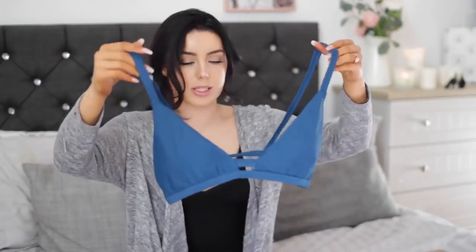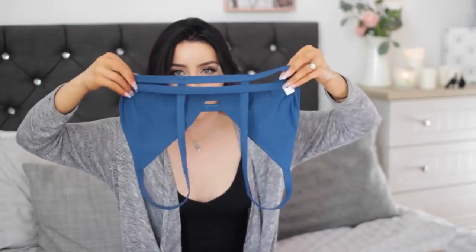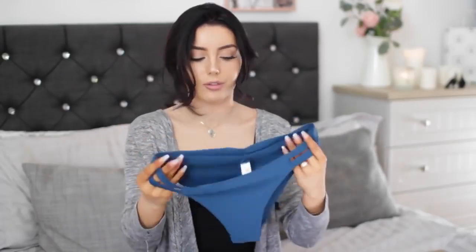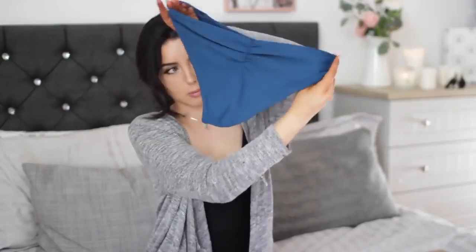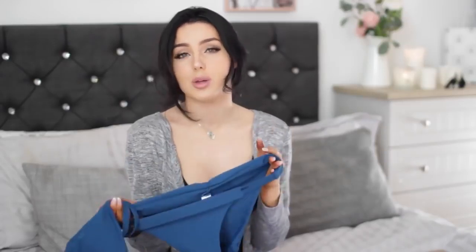The next one I'm not sure is going to fit — it might be slightly too big — but it's this really beautiful dark teal colour. I love the straps on the back as well — this kind of caged look. I know that was really trendy a few years ago but I don't think it ever really went out. Even with the strappy cage detailing it's still quite covered, with ruching on the back and quite big bottoms. If that's too loose on me, definitely size down on this one.